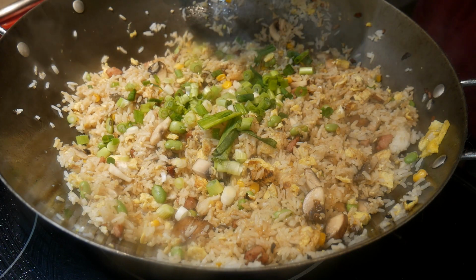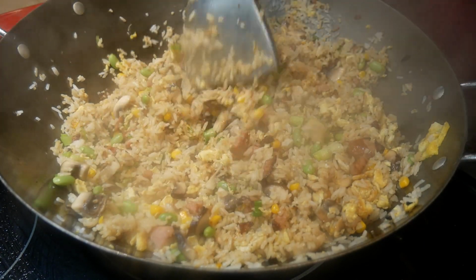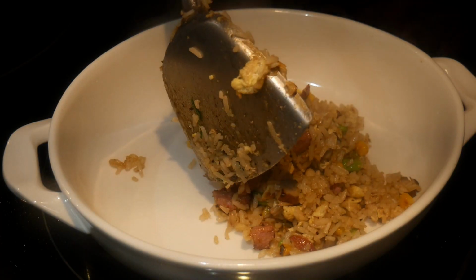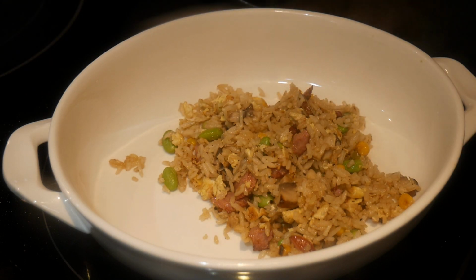Lastly, I'm going to garnish it with some scallions. The scallions will give the fried rice some color. At the same time, they will add flavor and texture as well as aroma to the fried rice. And when my son tasted this fried rice, he thought that it was the best fried rice he has ever had. So I guess I was successful.